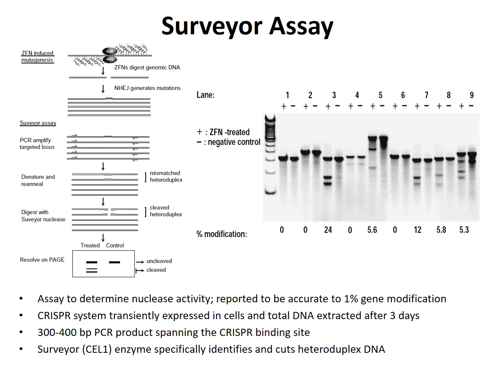Then you take this PCR product and heat it up so that it becomes denatured, and then you slowly re-anneal it. At some frequency, your wild-type alleles will anneal with mutant alleles, and you'll get a heteroduplex, or a bubble, where the DNA is not perfectly matched. That's really where you get the readout of the assay, because once you have that pool of DNA strands with some heteroduplexes, you can treat that DNA in a tube with an enzyme called Cell1.